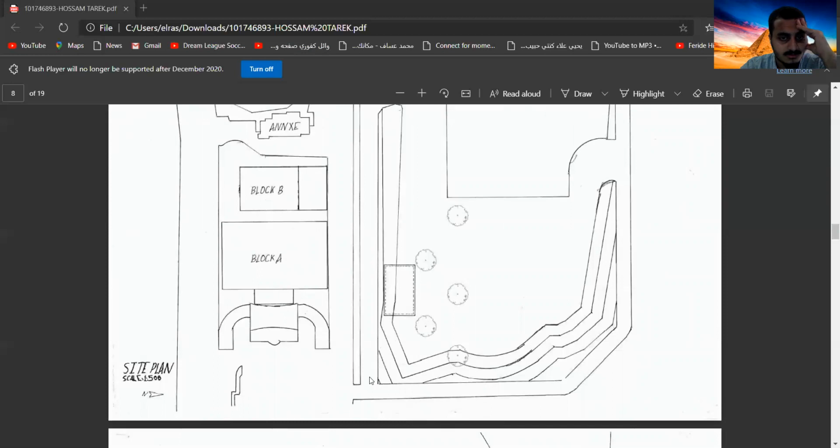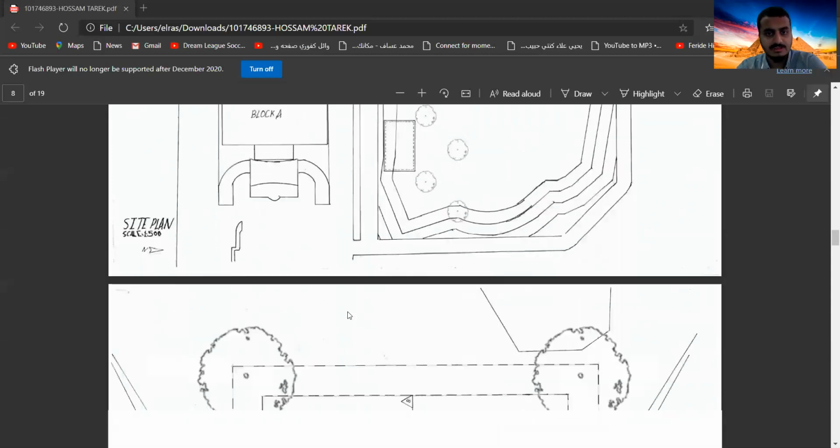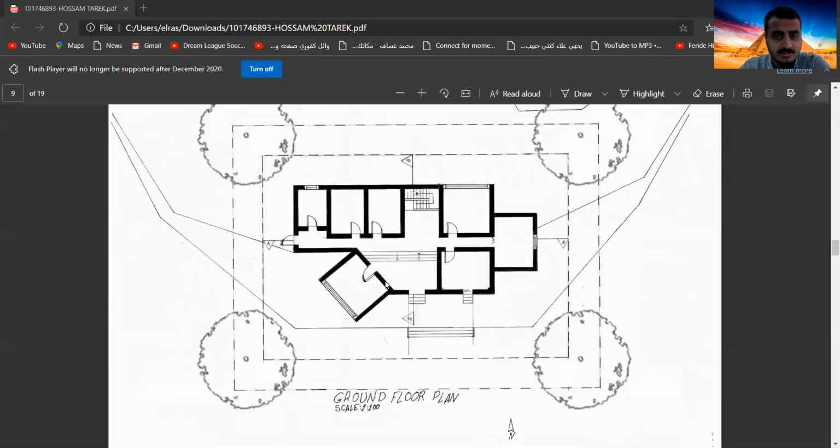To enter my building, the entrance for the university is from here, so it comes from here. This is the way, or maybe walking from block A. There's a staircase here that I made so it's easy to enter the building. The staircase appears more clearly on the ground floor plan. This is the small staircase from block A. The highway is here, the car way is here.